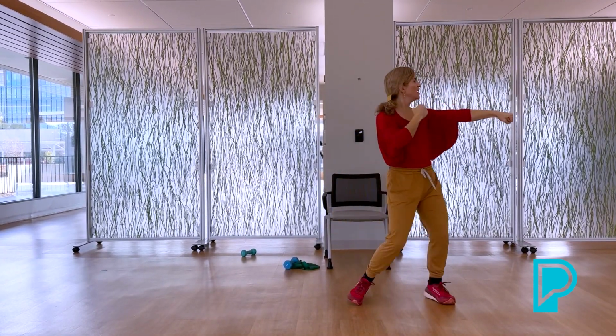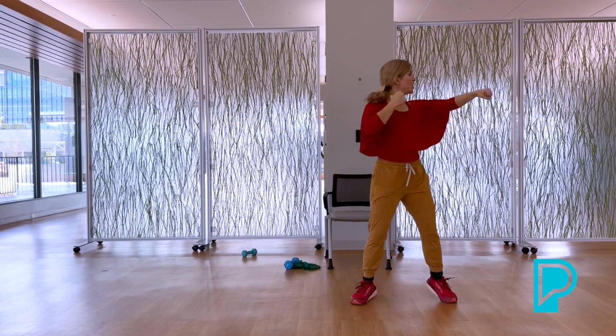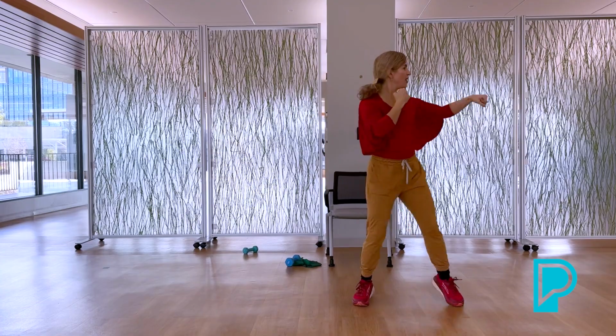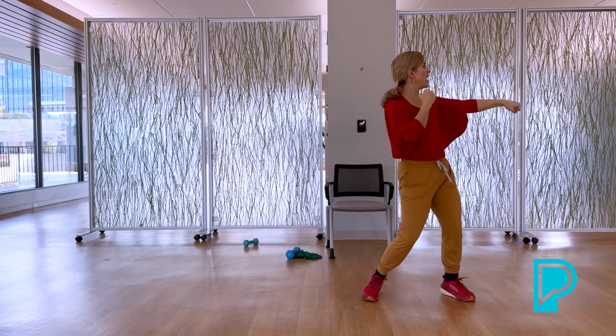Increase heart rate, working intensely. A lot of research shows it's a really good thing to do. Pretty intense with your aerobic exercise. Reach, and reach, and reach. And now we're gonna do our modified jacks.